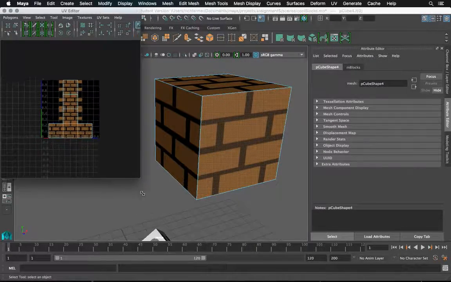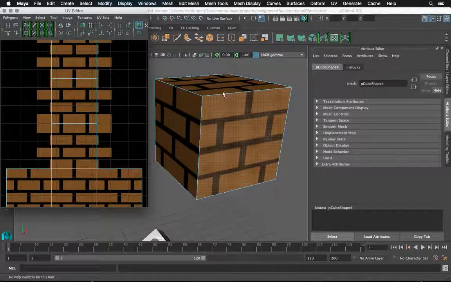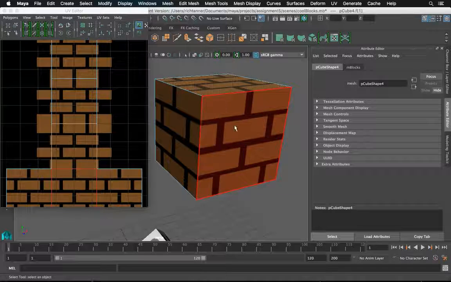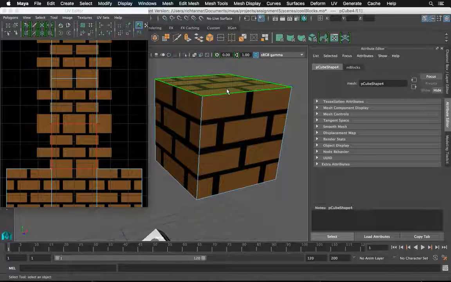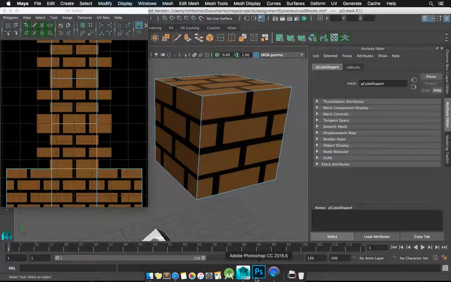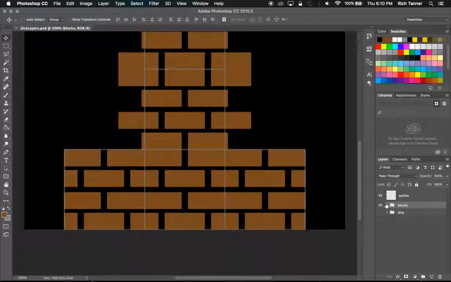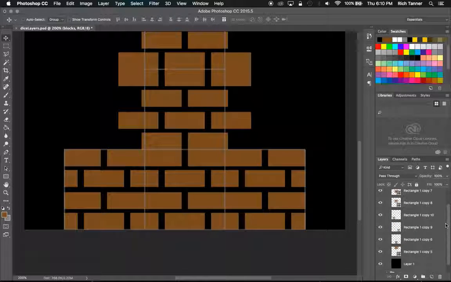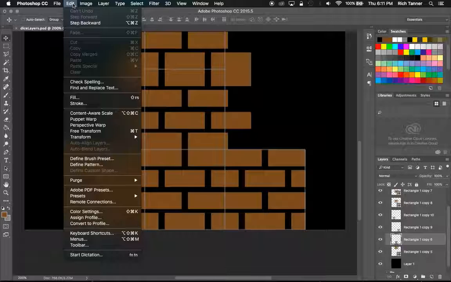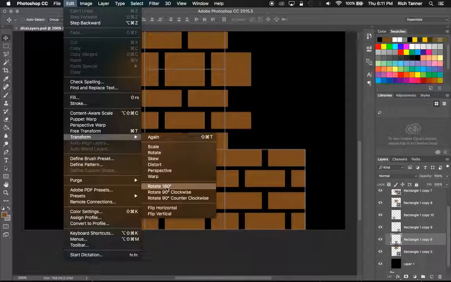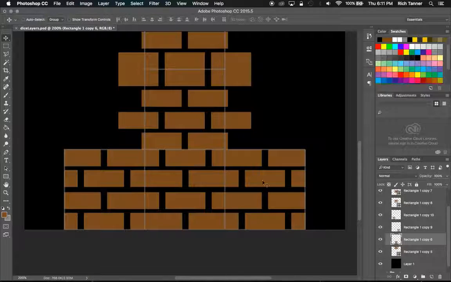So that's a cool little feature as far as the UV texturing goes, right? That mapping to let us know what's what. So we flip that one in the middle, and then the one just above it and the very top are the top and bottom. So let me go back to Photoshop. Still got my stuff open here. Expand this group. And sure enough, that's the one. So with that, let me just try and do a flip on that. Rotate it 180. That should line up nicely now.